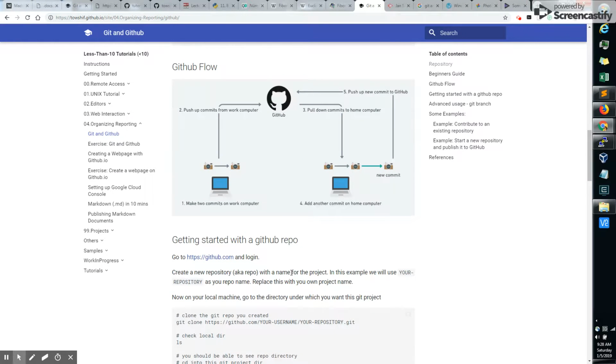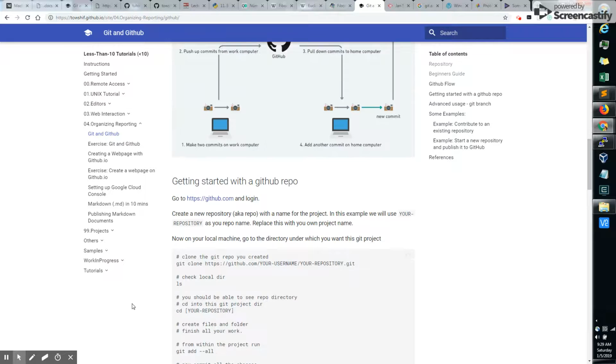And I just want to go over the GitHub flow one more time. So say for example, you have a computer at home or at work, and you made some code changes. What you do is you commit and push those changes up into github.com. So the GitHub repo has the latest changes, and then from another computer or another developer, that person can pull down the commits, pull down all the latest changes, make his own changes and make new commits, and then push it back to github.com. So every time you are starting to work, you should always pull the current updated repository back to your computer, make the changes, and then push it back again.